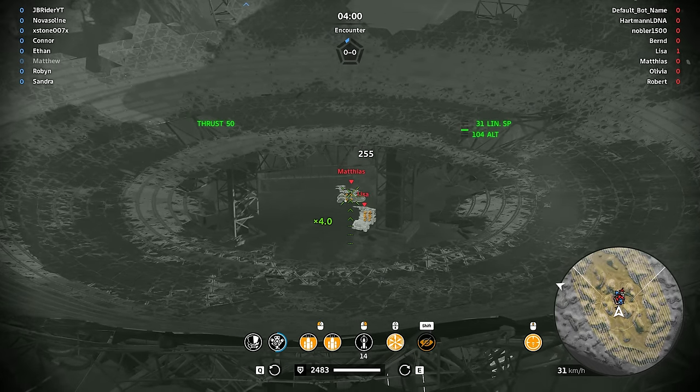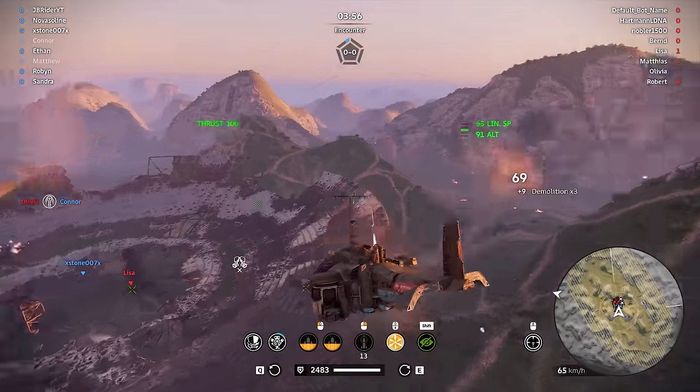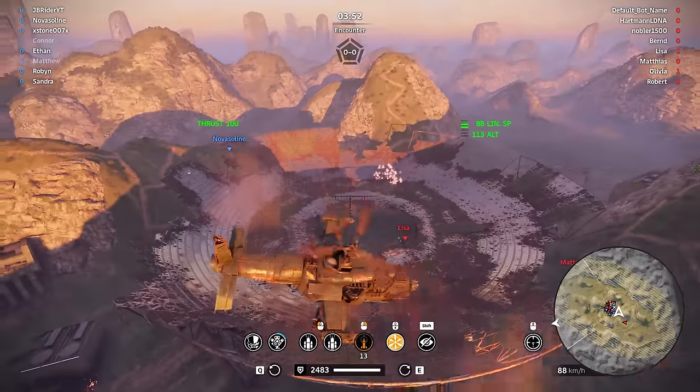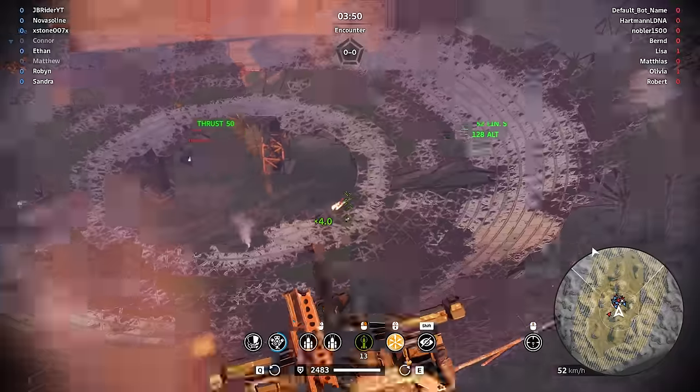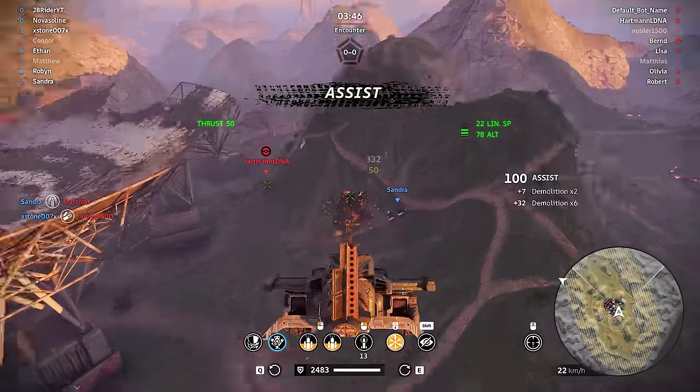But yeah, this build is definitely a bit easier to use. I do want to stabilize a bit. Unfortunately, this build suffers from the guns being mounted on the wings and not the sides, so I cannot stabilize on one spot and shoot. I have to look down to actually fire my guns. There we go. Oh, that was wonderful.